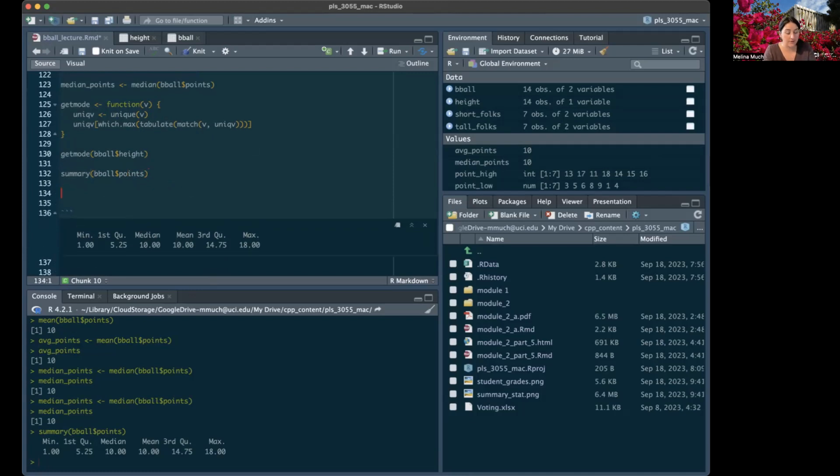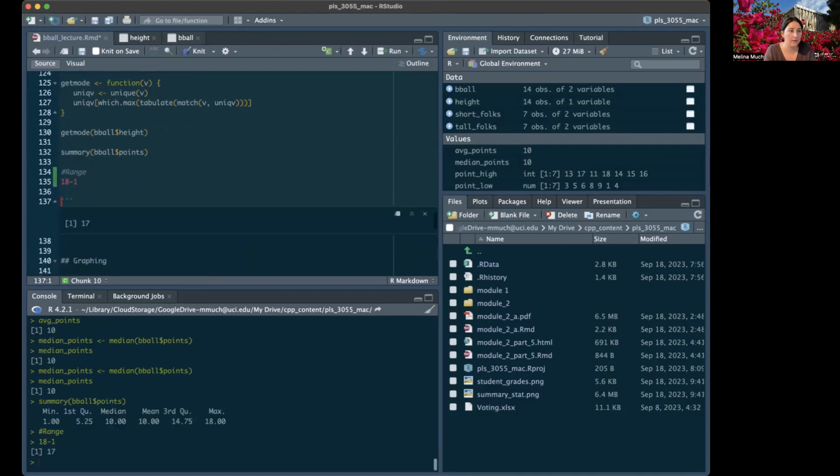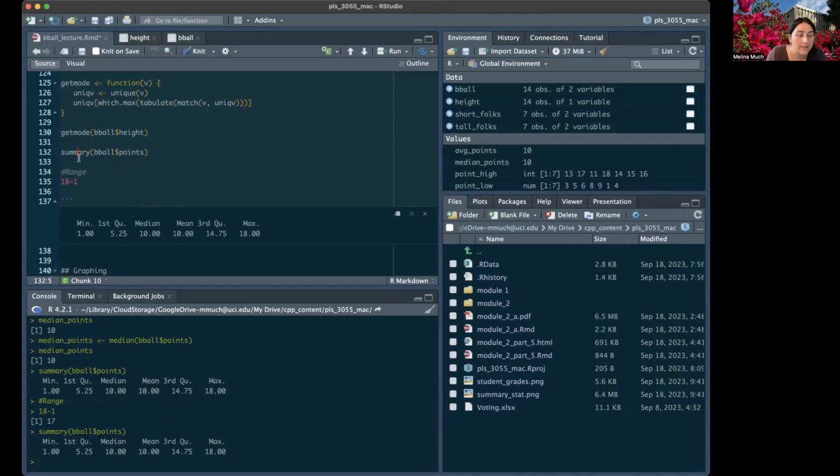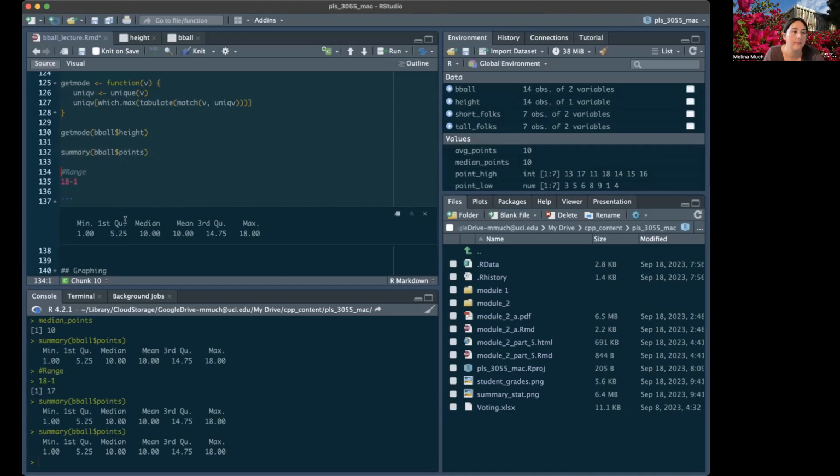If I wanted to write out what the range is in the code, the range would be 18 minus 1, which is 17. R actually works just like a straight calculator too, if you want. You can just do 18 minus 1, and it'll give you the value there. Let's go back to our summary though. Anytime I click on it and you see that it pops up, that I'm pressing command return on that line, you can either double click and highlight it, or you can just put your cursor on it and run. Either one works. So we know our range is 17.